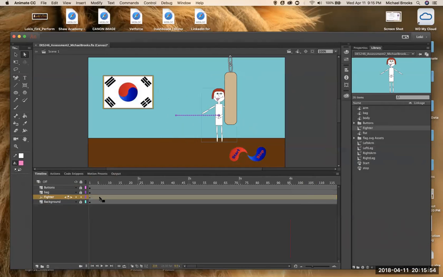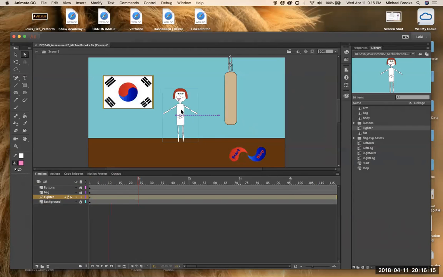Okay, well, remember, we're going to go here to 10 frames. Well, let's actually go to 1 second. And if you click the whole thing, remember, it moves the whole thing.